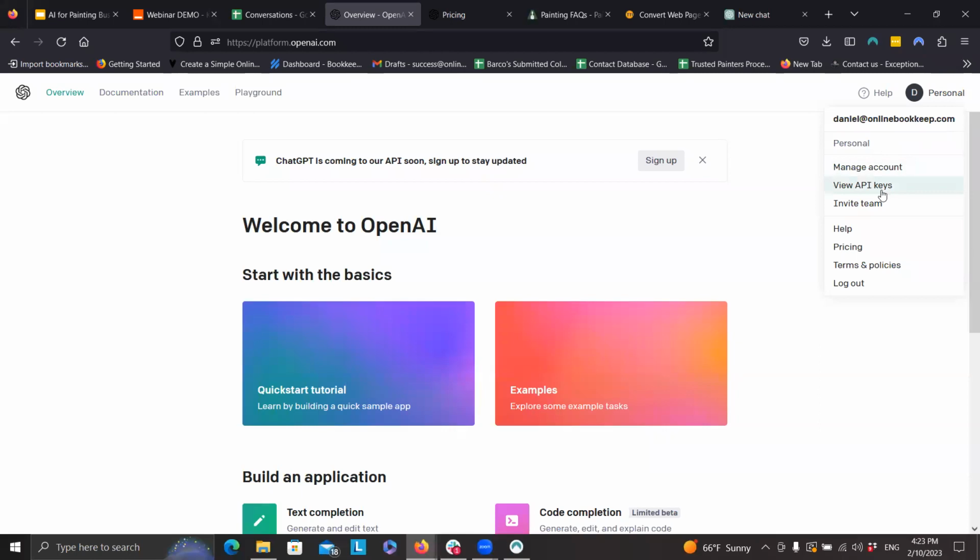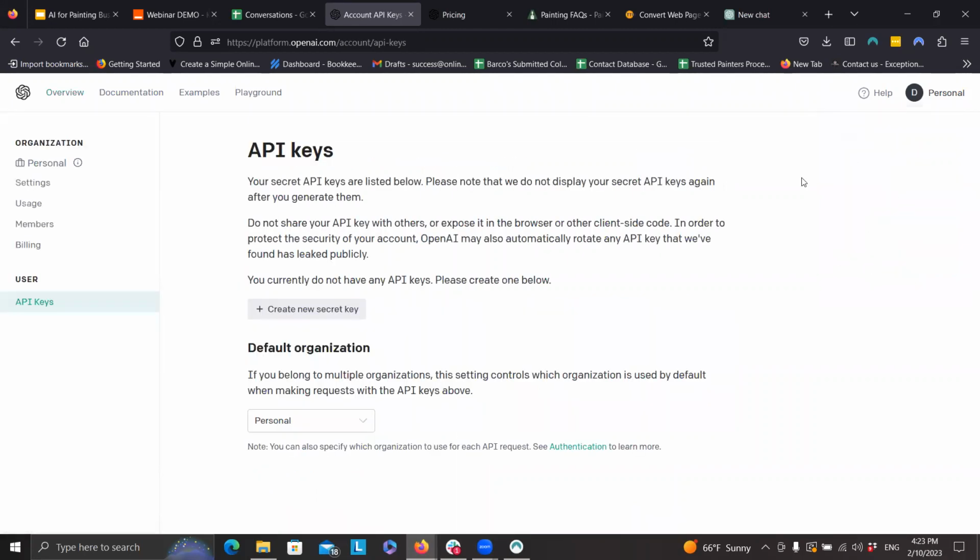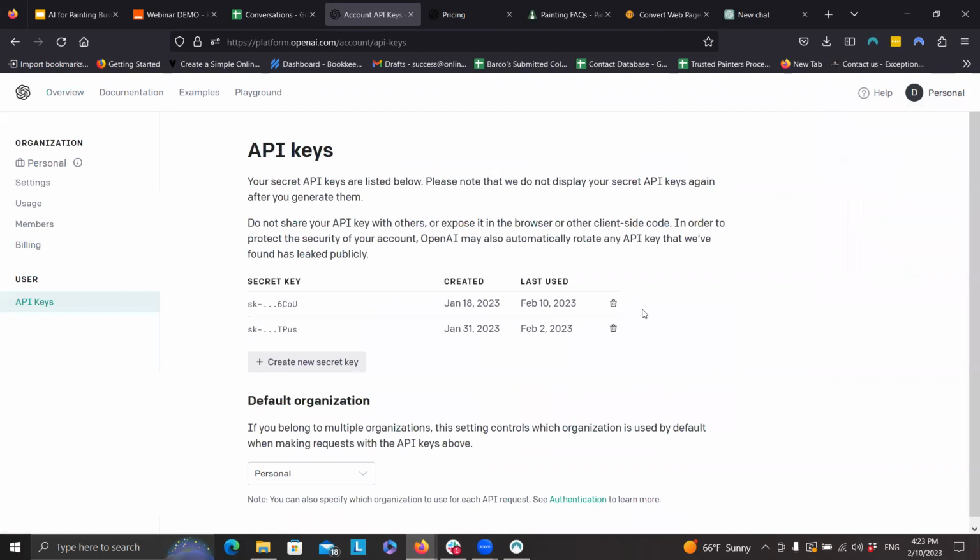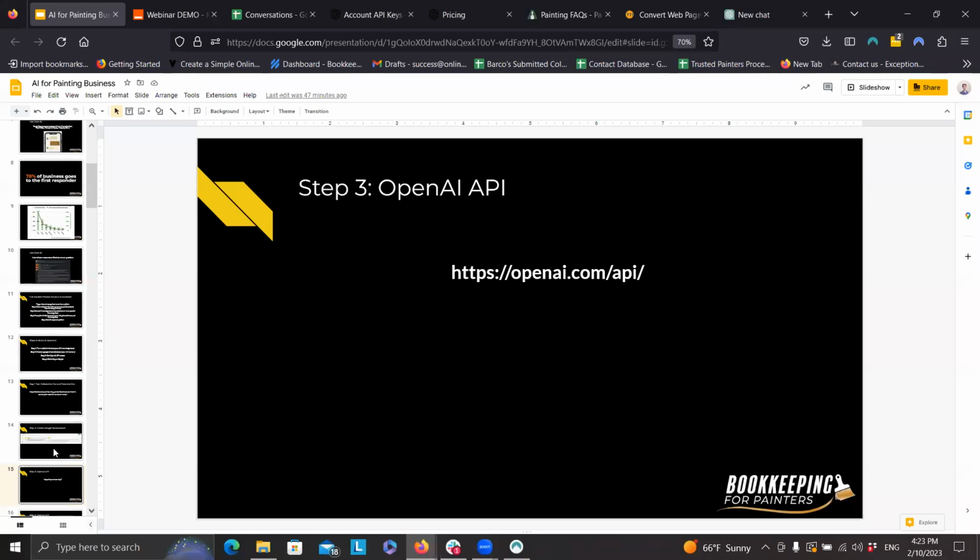Once you've signed up, and you'll need to add a credit card because you have to pay, you'll be able to view your API keys, which are basically your secret tokens to add to Zapier. You'll need to copy this once we get to the step in Zapier to paste your secret key. All right, so that is that step.